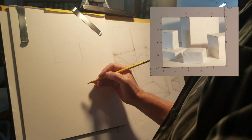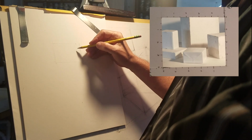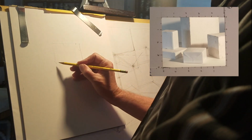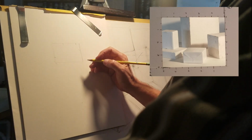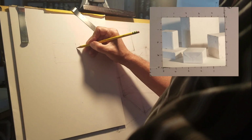It's sort of like looking at negative shape drawing. And then I'm looking at where my objects intersect with the edges. Okay, those connecting points are really important to my composition. And now I'm going to look for the big shapes I see, the big dark shapes. I see a dark shape that looks like this.